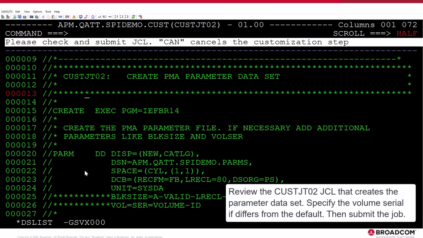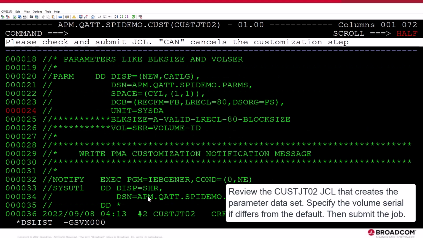Review the CustJT02 JCL that creates the parameter data set. Specify the volume serial if it differs from the default. Then submit the job.